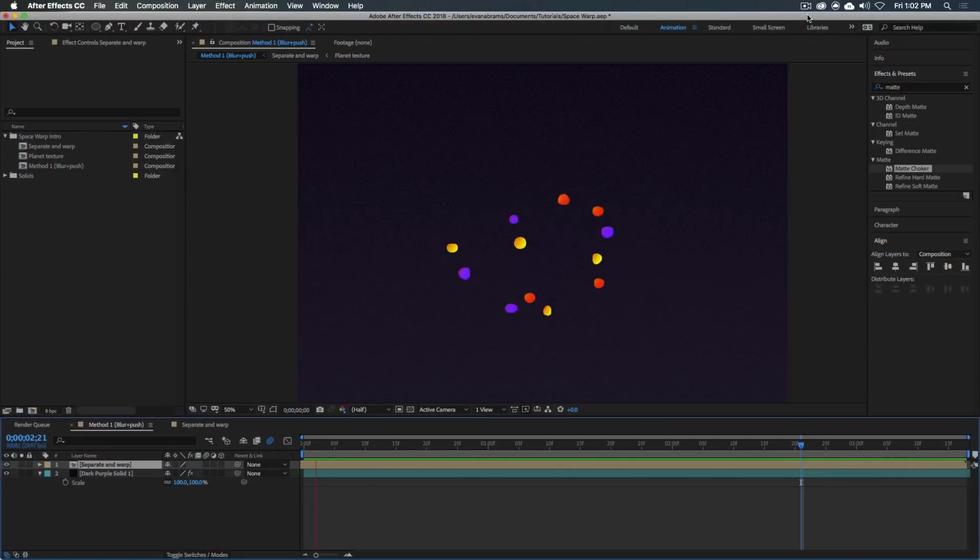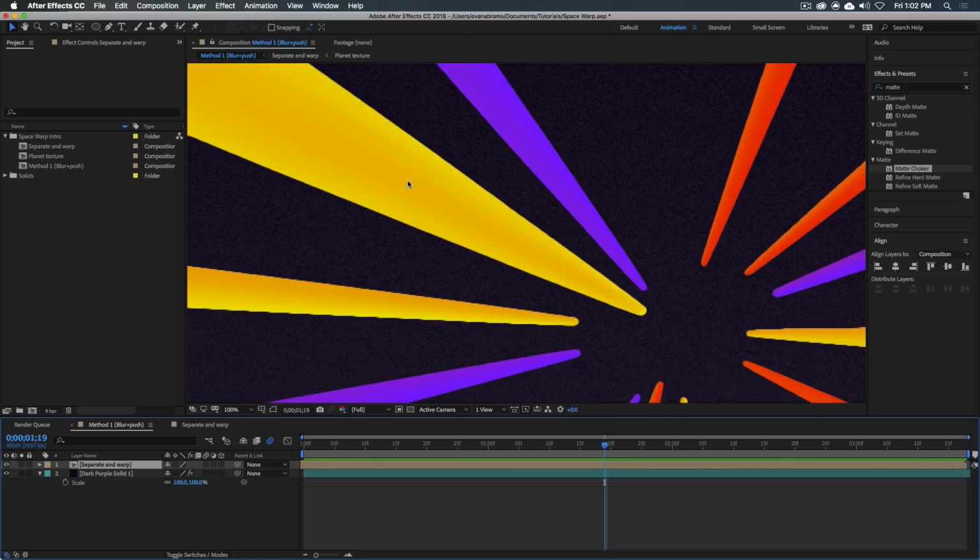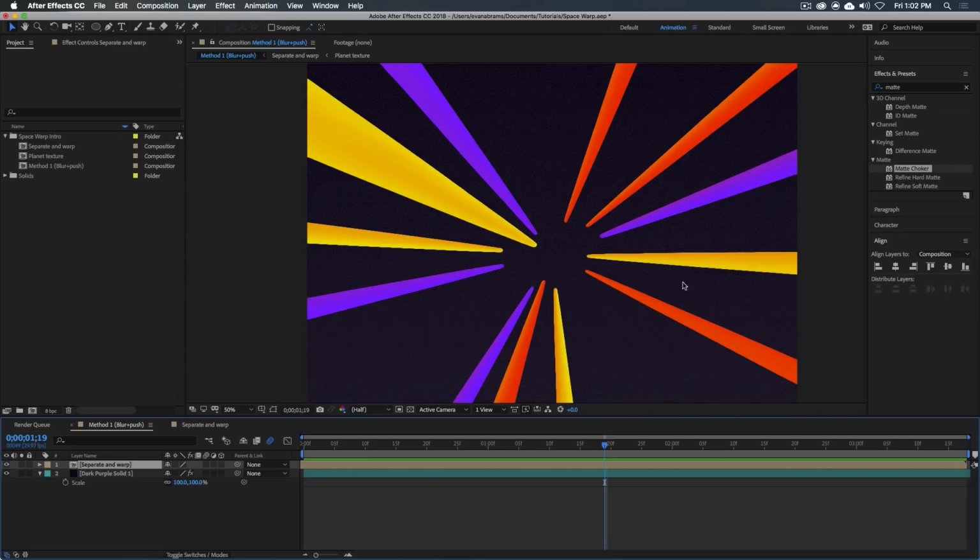So here in After Effects, I'm just really enjoying watching my intro keep playing, and we're going to be focusing on turning an array of dots or shapes or whatever into these lovely lines. You see in this example, we have a gradient going on. You don't have to. It could be a picture. It could be little hearts. It could be anything. That's one of the things I love about this kind of technique.